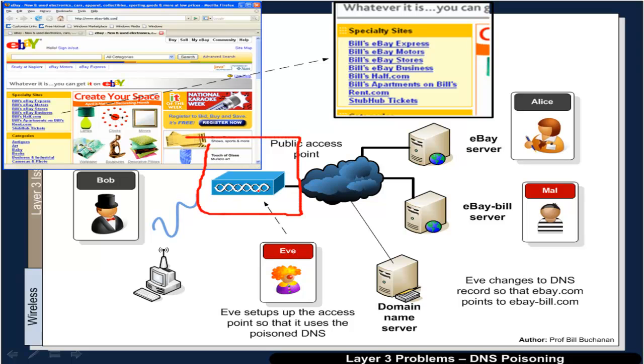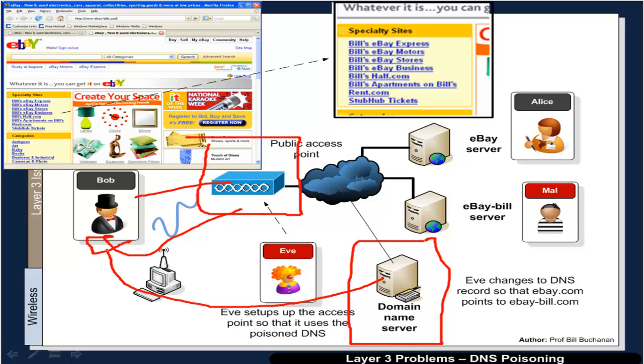And what Eve does is say that connection is free, but what she does is that she sets up and sends to Bob the preferred DNS server. In this case though, Eve runs the DNS and has poisoned it. So when Bob makes a query for eBay, he goes and asks the domain name server for the IP address.